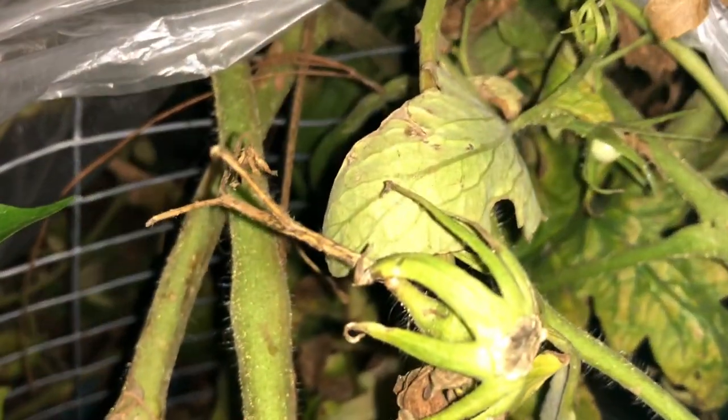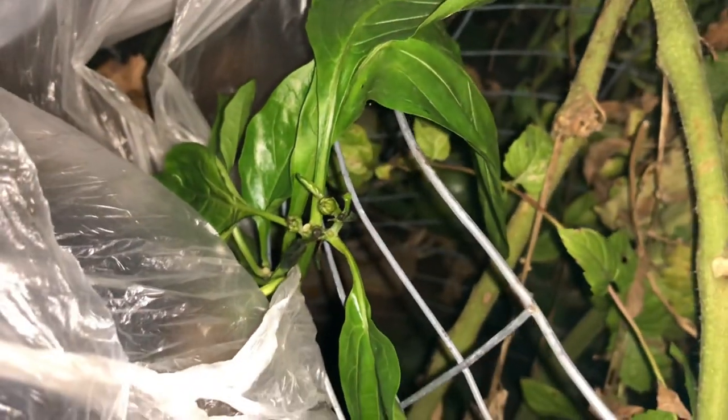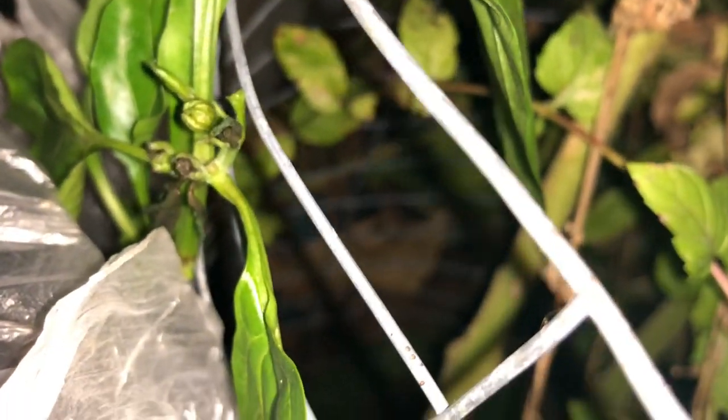Here's another one — this one I'm not taking as great care of, but I feel like everybody has at least one plant where when winter comes, you're just like, well, let's see if you can hang around some more. That's how I feel about this tomato plant. I'm honestly just trying to see if I can get a tomato by Christmas in this kind of weather. Look at those big tomatoes — I have like six or seven of those growing. The bell pepper is holding up well; I have bags of leaves there to keep it warm, protect it from the wind, and plastic to keep it covered. It manages to get enough sunlight and is still alive.